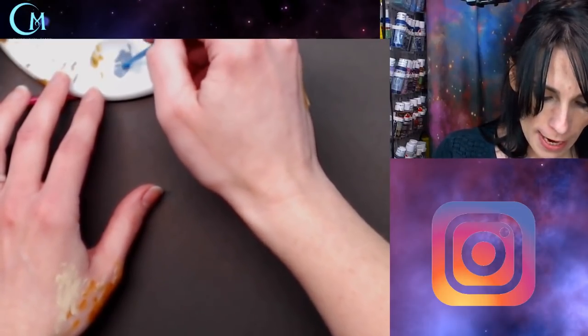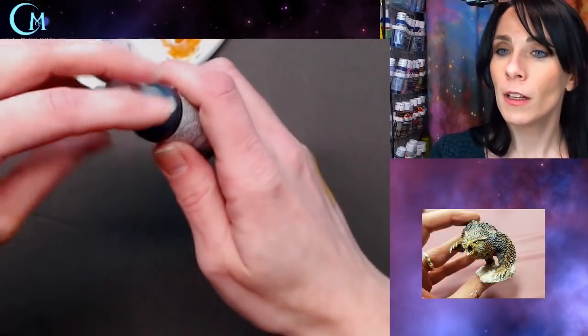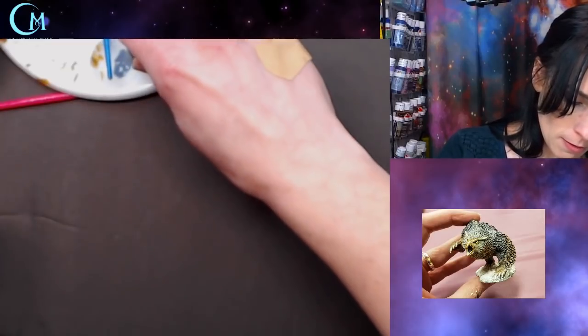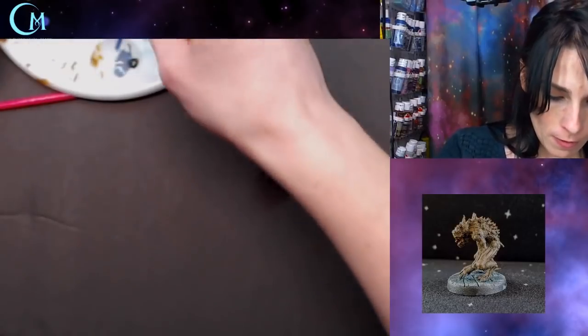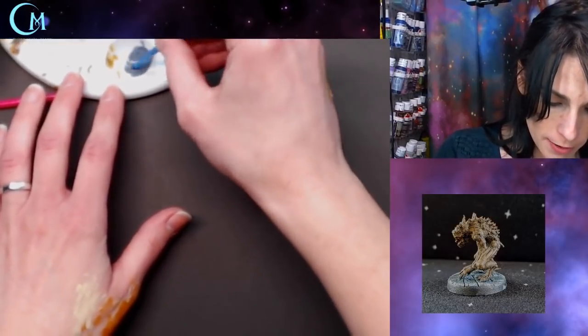It's easier to add more black as you go along than to put too much in and try and lighten it up, because that's where it gets fun. All right, definitely needs another drop. I just said a drop, not a bubble. There we go. Mix that up more. There we go. Okay, that's more along the lines of what I had in mind.